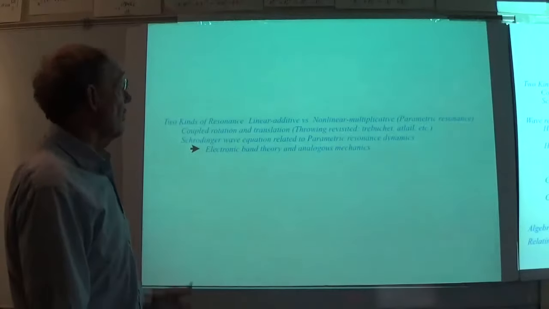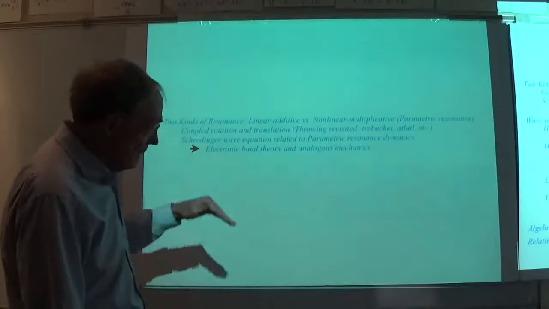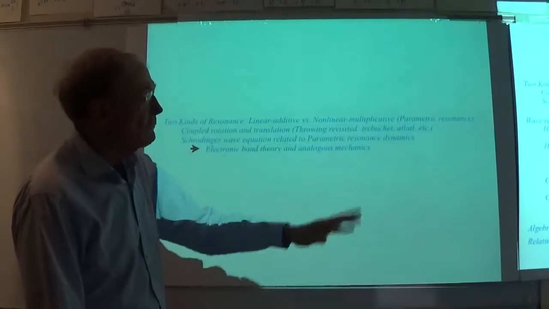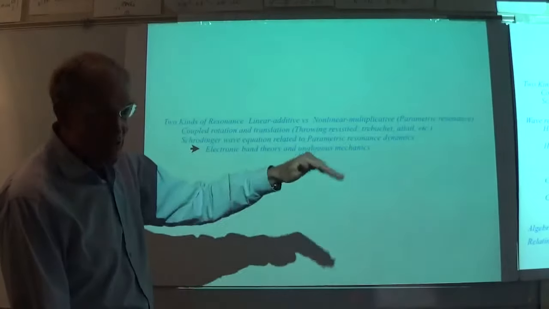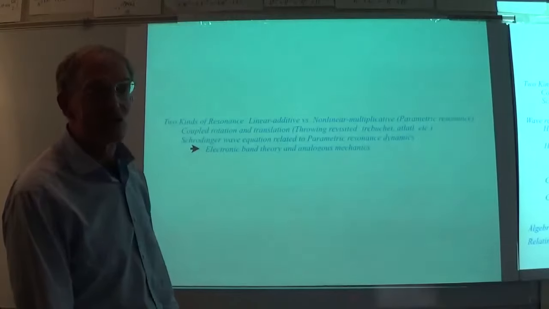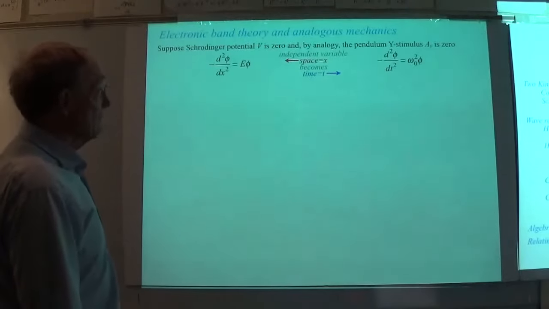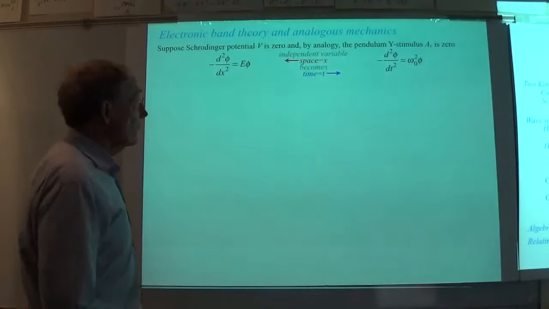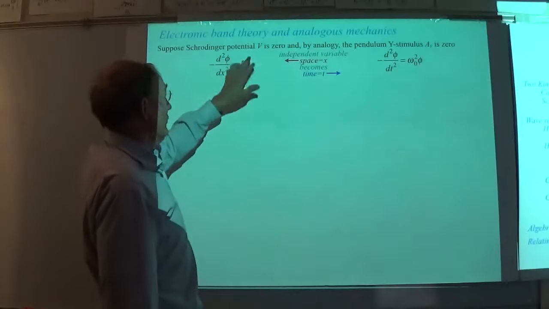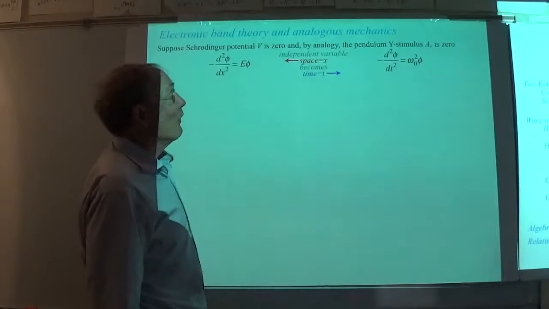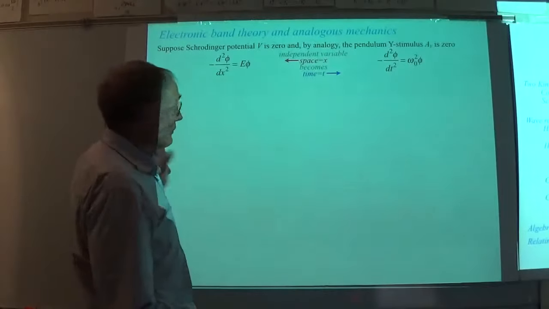Okay, so electronic band theory, if you could imagine an electron being subject to a perfect cosine, more like a free electron laser, where they make a cosine, a potential for the electrons to surf on. That's more than what we're going to be doing here. Anyway, we're going to start with the simplest Schrodinger potential, no potential. V is 0. I just have this thing, and h bar is equal to 1, and the mass of the electron is equal to 1.